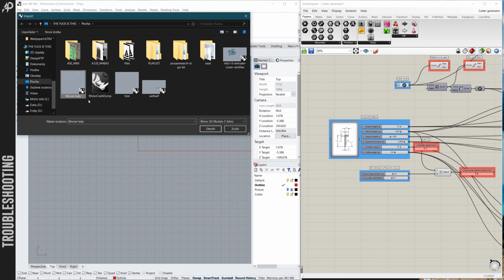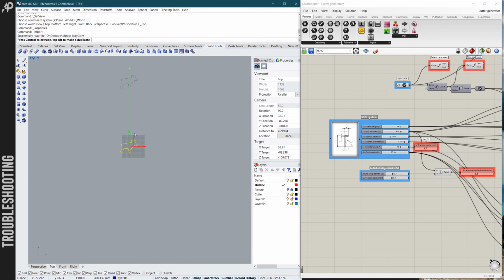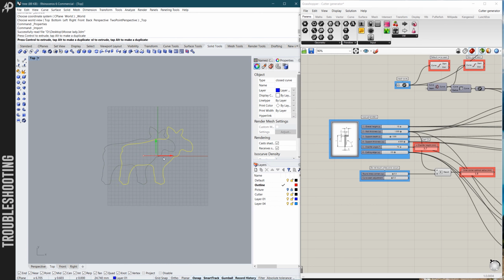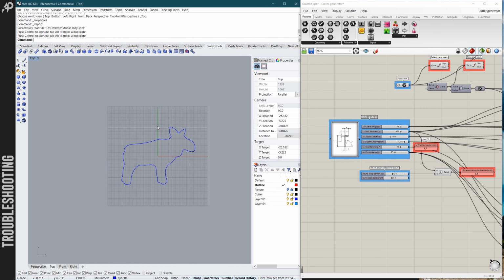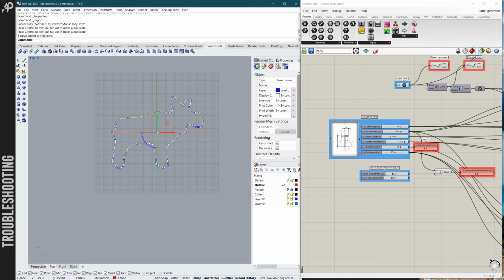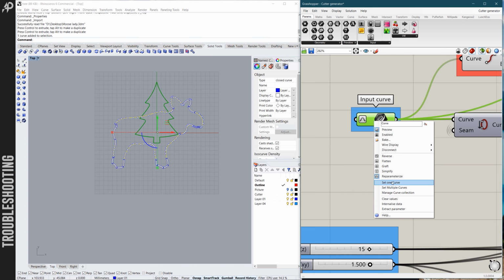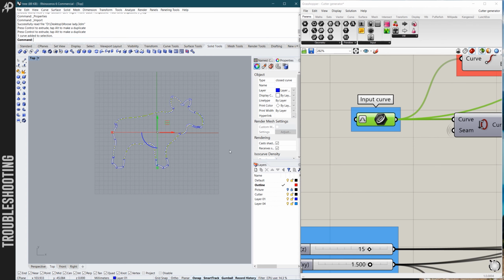And on my desktop I have this beautiful moose lady I've created for my girlfriend. I've created a whole moose family. Feel free to download and print them. They are really lovely. So here is our moose lady. We will import her to Grasshopper. Set one curve. We will overwrite our Christmas tree.